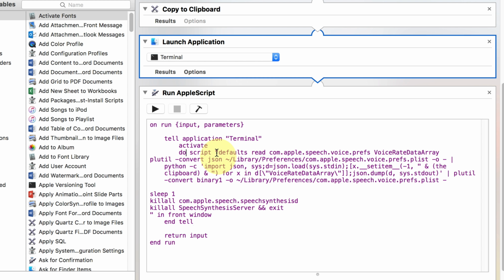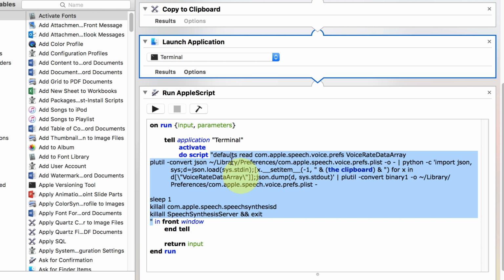Sorry, we have this script here in quotation marks. Around the script is something here. I'll just hit this hammer to make it look a little easier. We have these inputs and parameters. This thing is just something that talks to Automator, so I'm not going to worry about that.